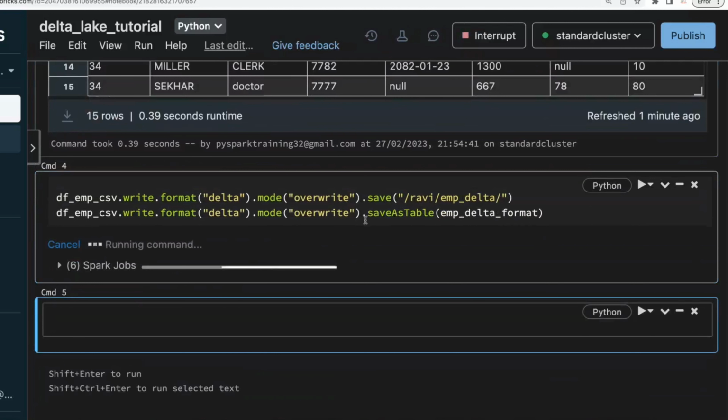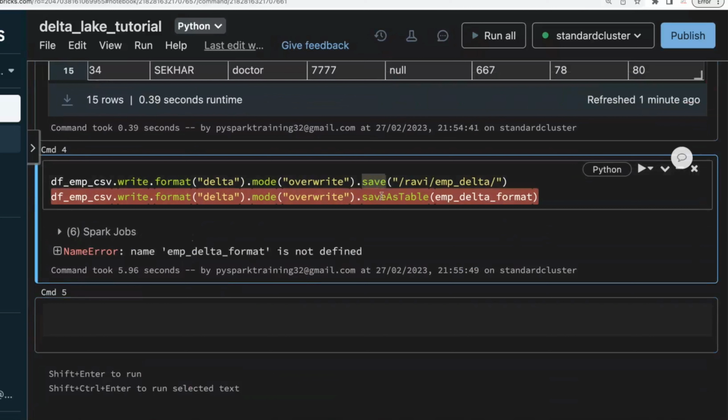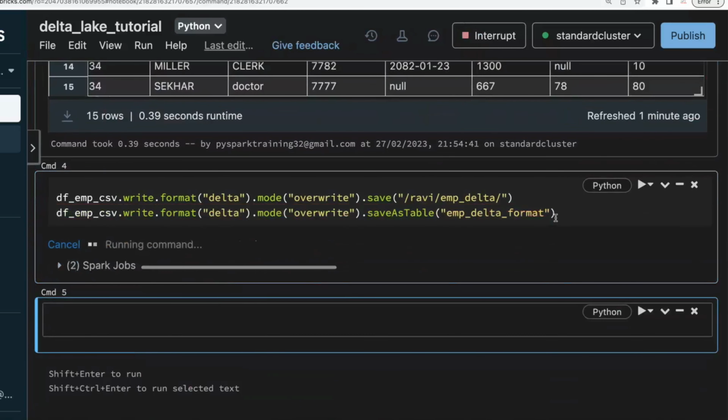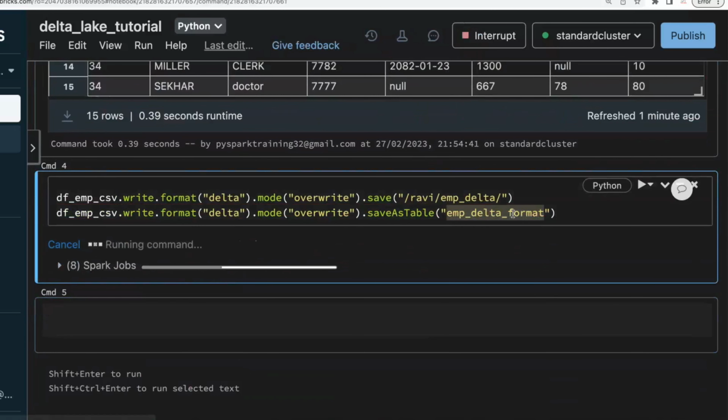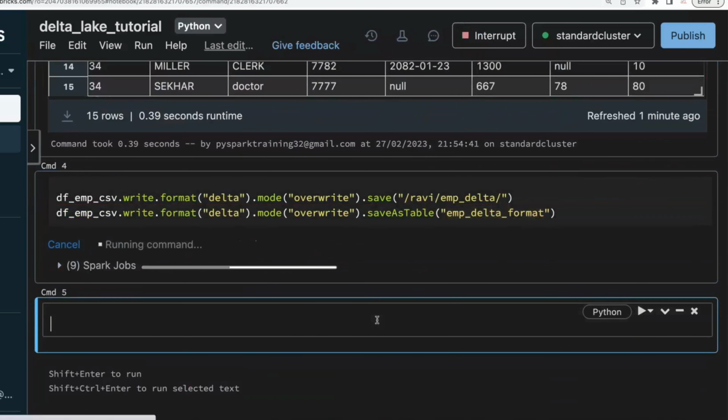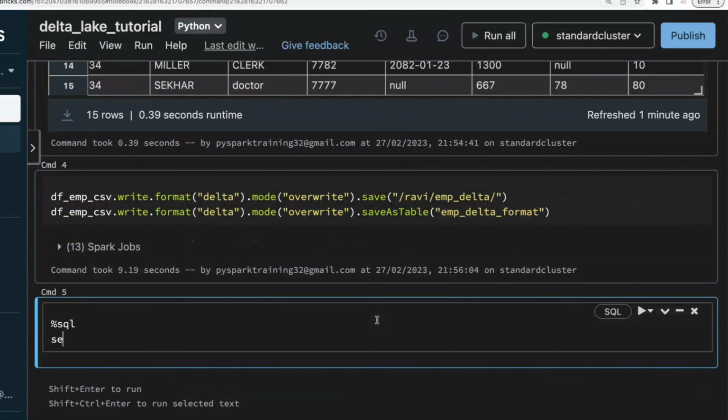By path means you use the save option; by metastore means you use saveAsTable. We are using the overwrite option. Now, if you read by metastore, the table will be available, and you can go and query it: select star from the table.